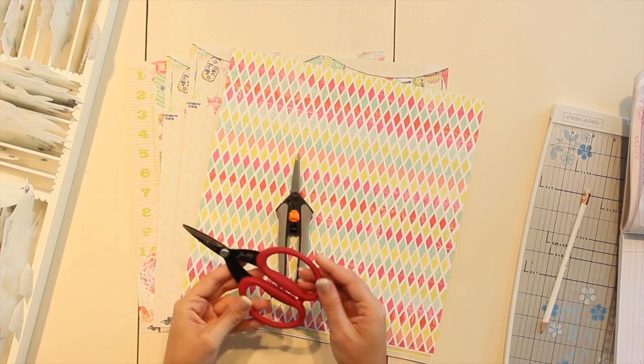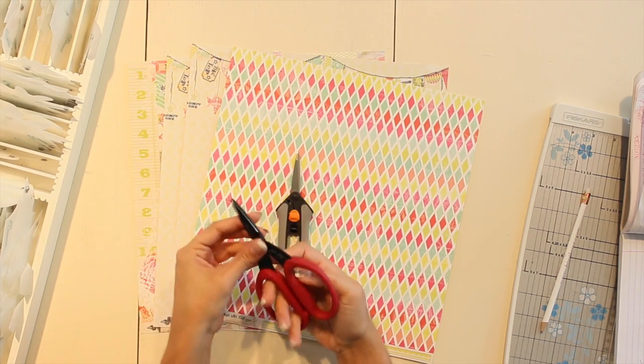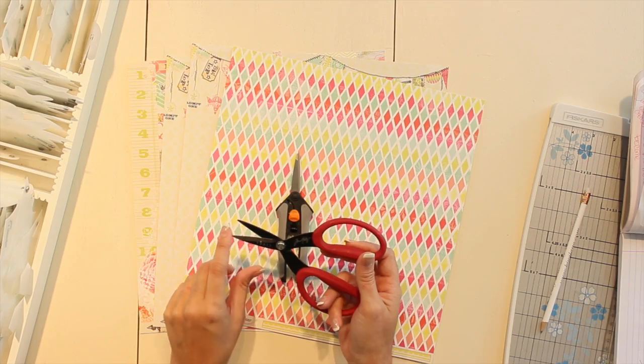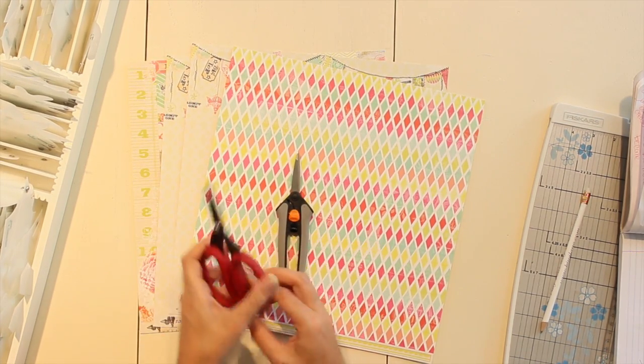The Tim Holtz, as you can see, have a bigger handle, which is really great. It's really comfy around your hand. Also, the cut is more of a textured cut, which I personally like just because it makes me feel like I have more control over my cutting.